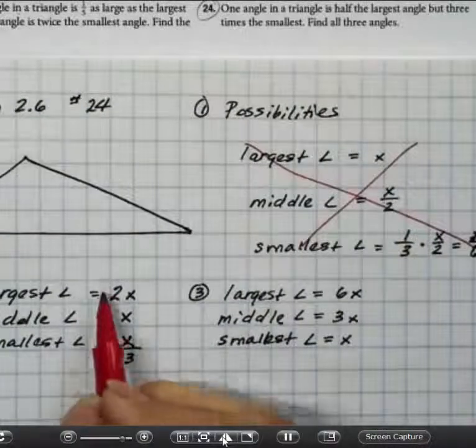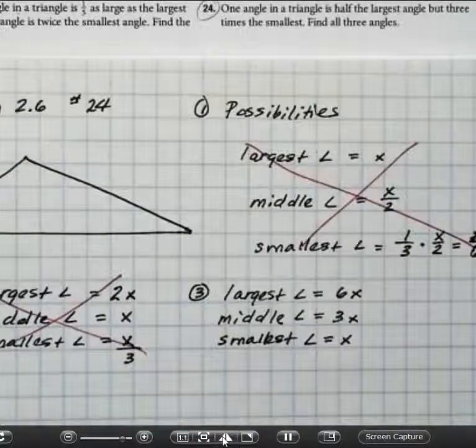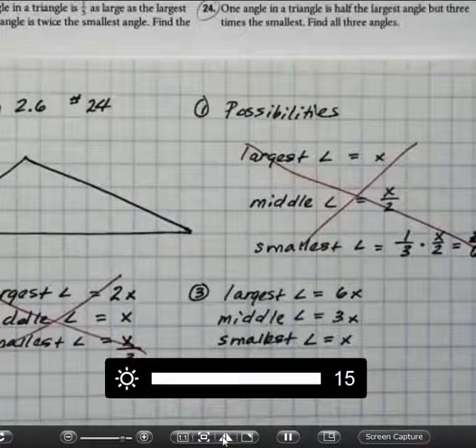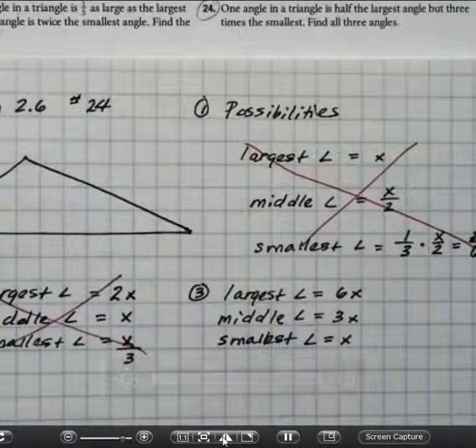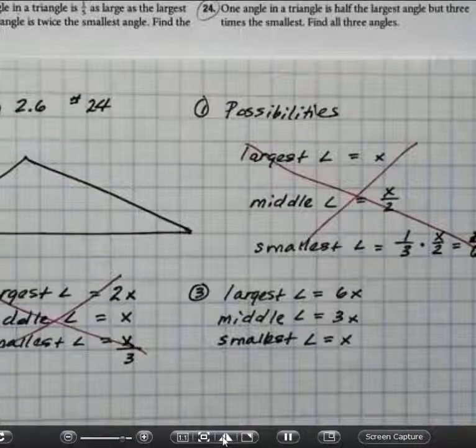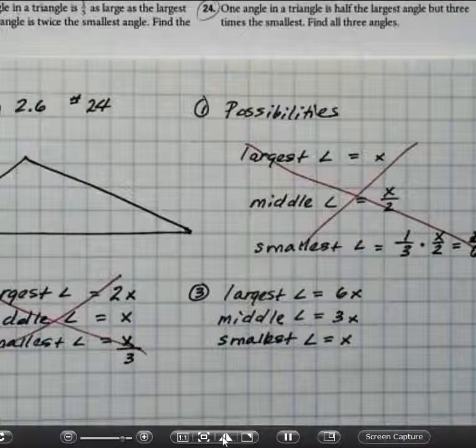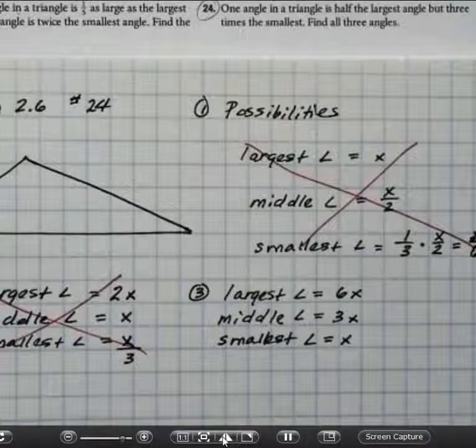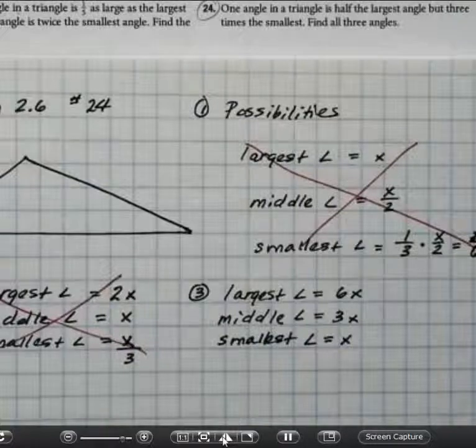When you're dealing with story problems, sometimes it's just a matter of trying to figure out the information and how to best use that information. As you can see, there's 3 different setups for this particular problem, and you have to pick the one that works best. I think this is a rather difficult problem with the angles, but once you've got them figured out, you're good to go.